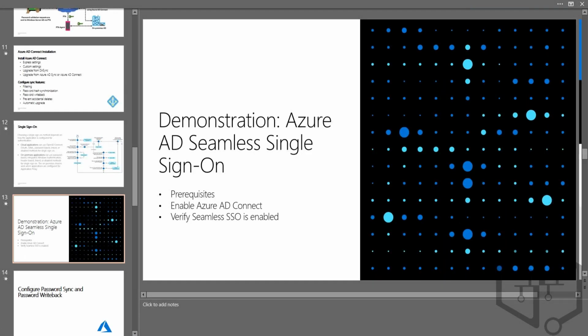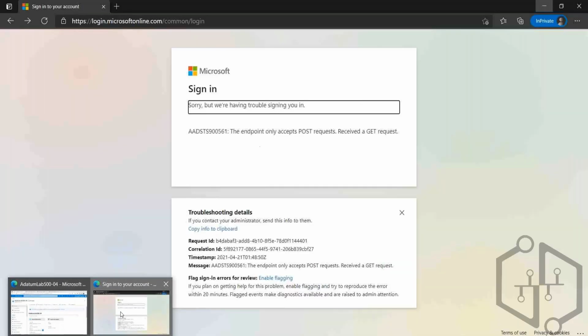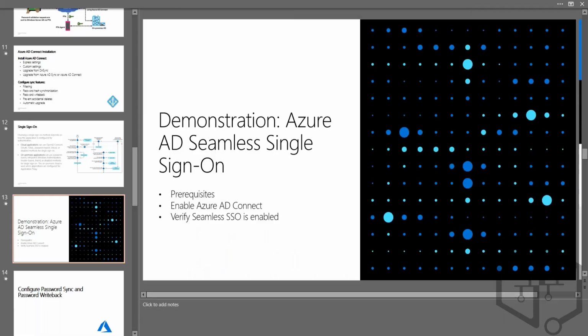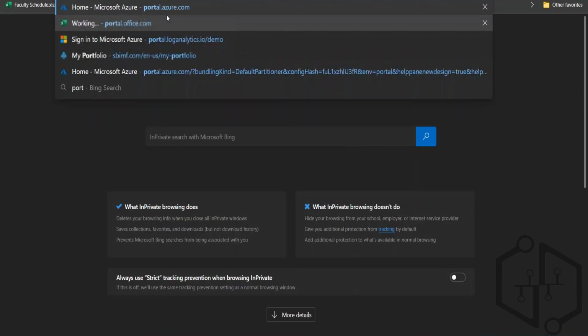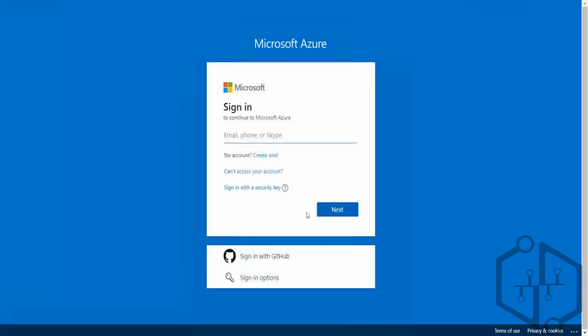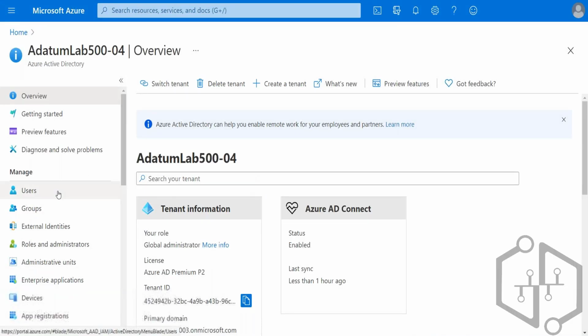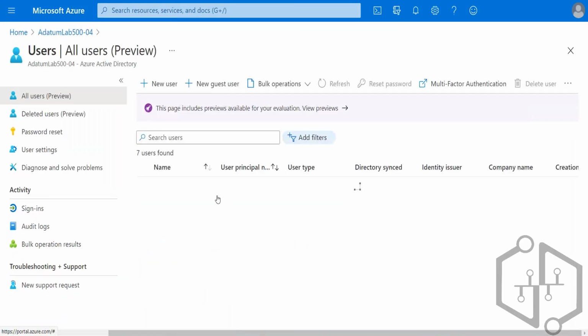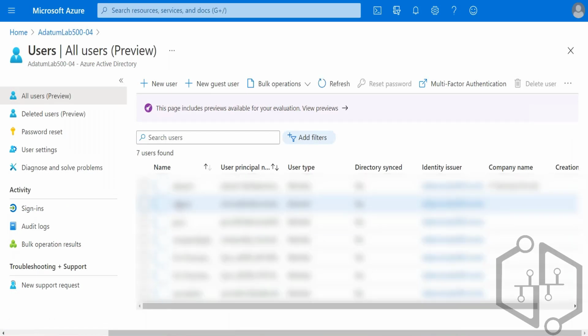To verify single sign-on, I'll have to log in as Chinna. I have to log in as Guru. Only then I will be able to verify that my users have been synchronized correctly, and also I'm able to log in using that user. Okay, so let me go back to the users section where I have these synchronized users.